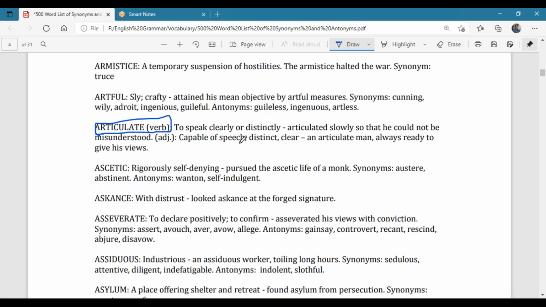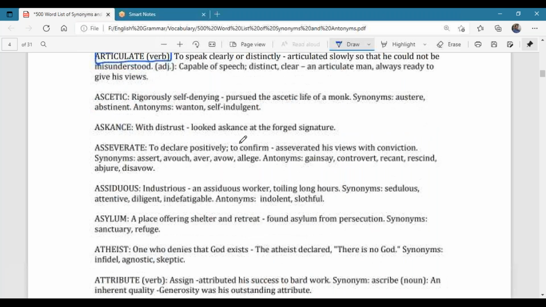Eloquent is also a very good adjective for this one. Articulate: fluency, expressive, eloquence, lucid, lucidity, silver-tongued, voluble, all these are considered. For example, I found myself unable to articulate my feelings. Unable to articulate in the sense, unable to express. Unclear, low in fluency, or unable to describe, all these can be considered as the antonyms for this one. Inability to express, unclear, not clear, you can consider these as opposites to this.